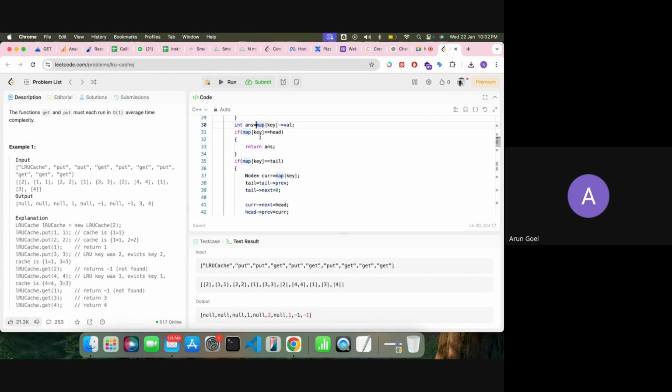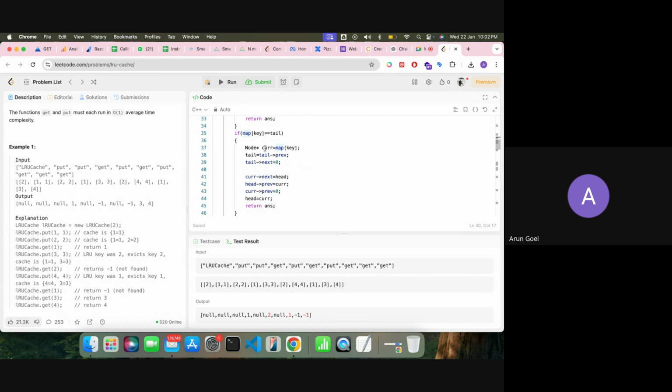You have got your answer. This is the tail actually. So now current is map of key. Tail becomes tail's previous. So here tail has become next. Tail's next becomes null. Wait, this is tail.